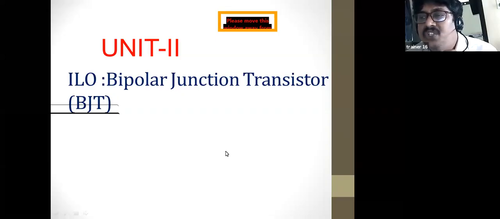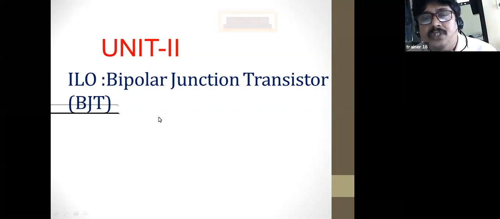Then we also discussed the PN junction diode. That is, a P type and N type semiconductor are sandwiched together, forming a junction that is called a diode. The purpose of the diode is that it regulates the current or the voltage. We discussed the forward bias as well as the reverse bias, and the forward and reverse characteristics of the diode. In the forward bias, the majority carriers are electrons. In the reverse bias, the majority carriers are holes. Now we will discuss the bipolar junction transistor.